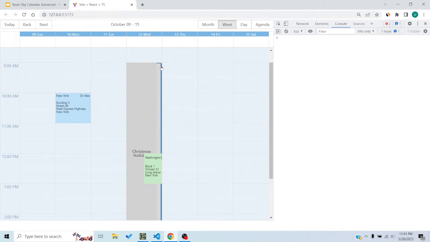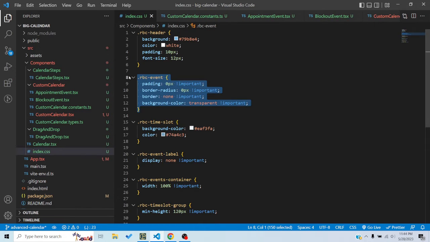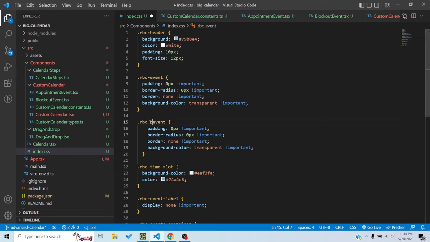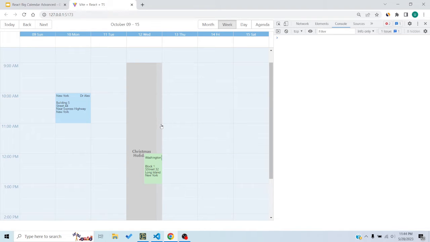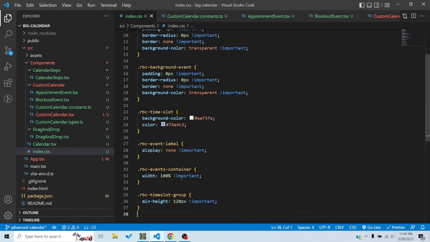Also you can see that the default event styling is popping out as the background event styling, because now I've changed the type of blockout event to background events. So I can copy the styles I had for event and place them for background event as well. So now you can see that's gone. Cool. So now you can see that the event is on top.